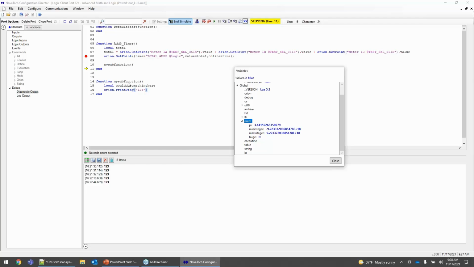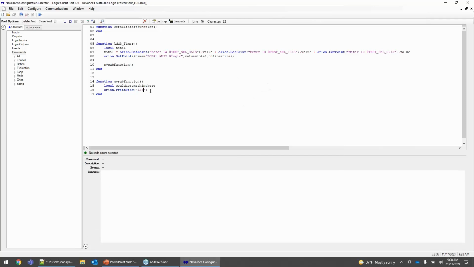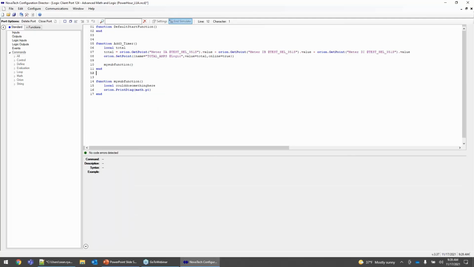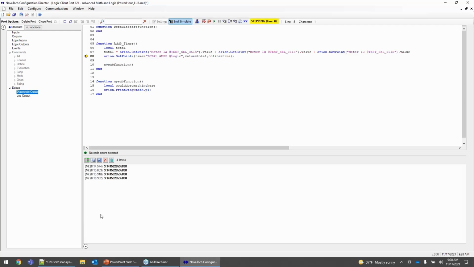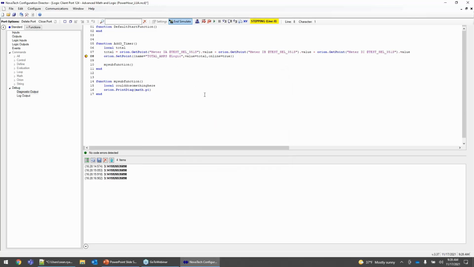So at any point in here I could do a print math.pi, and I can simulate that and run it a few times so that it goes through. If I go to my diagnostic output, you'll see that it printed the value of pi, because that is defined back in my live variables. What we're going to do with this fun stuff is go to the idea and the consequences or benefits, depending upon your application, of defining things as locals or globals.